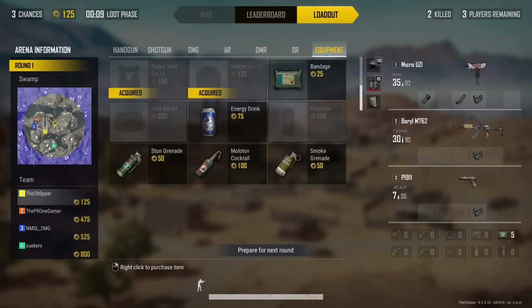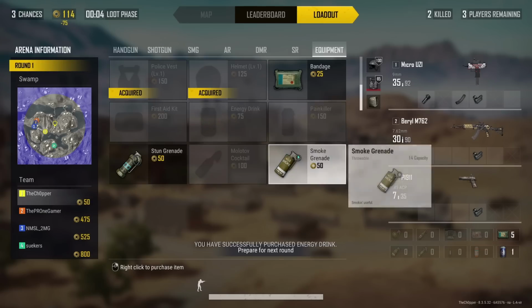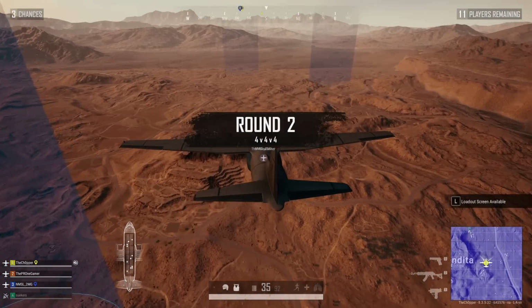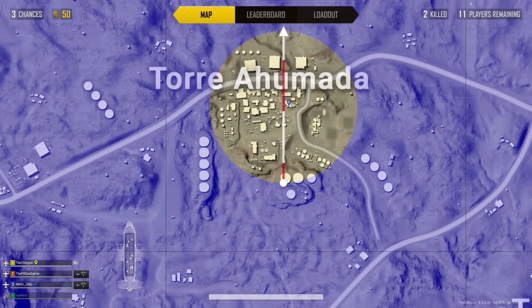There's also DMR, sniper, and equipment. Okay, so here's what I should do. I think you should only buy energy drinks in this. And I think the reason is I wouldn't buy painkillers. They take a little bit too long to use. It's not worth it. Lads, honestly, let's go for like this. Oh, I like that? Okay, we'll take that.